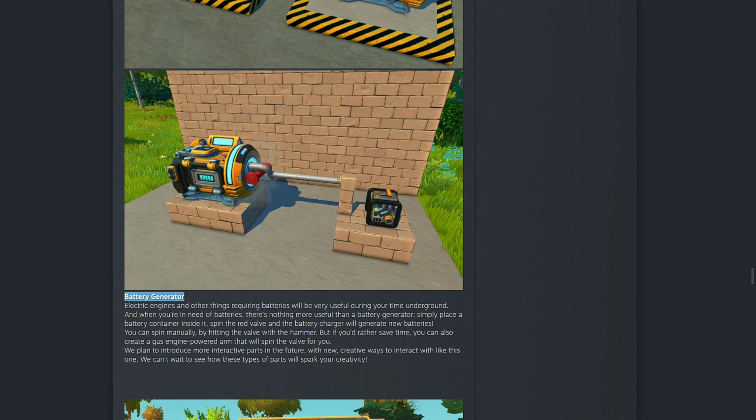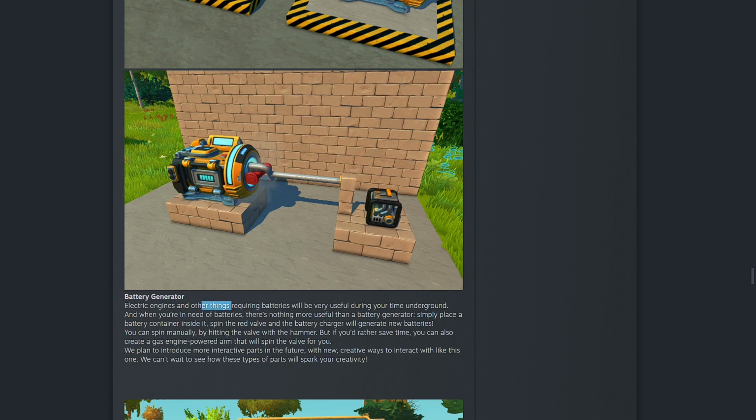Previously, they took glow poop and chemicals and tier 1 metal, I think it was tier 1 metal, to make. So it made them quite expensive, and you could either get them rarely from crates or as a drop from tape bots at times. Electric engines and other things require batteries, which is an interesting thing. Currently, my knowledge is only electric engine and a few crafting recipes, like the battery container needs batteries, and the engine itself. Other than that, I don't think anything else needs batteries.